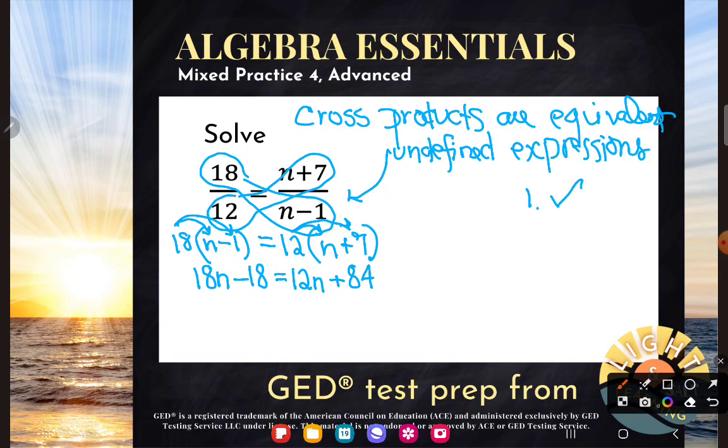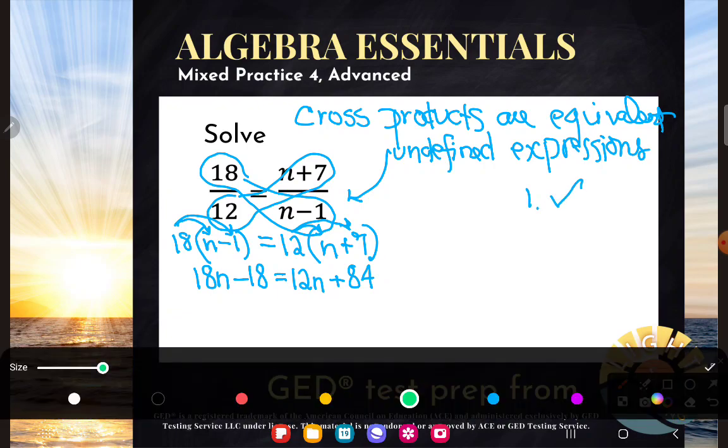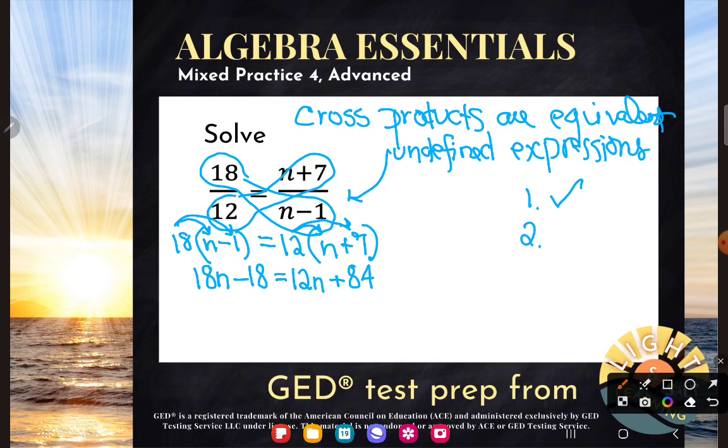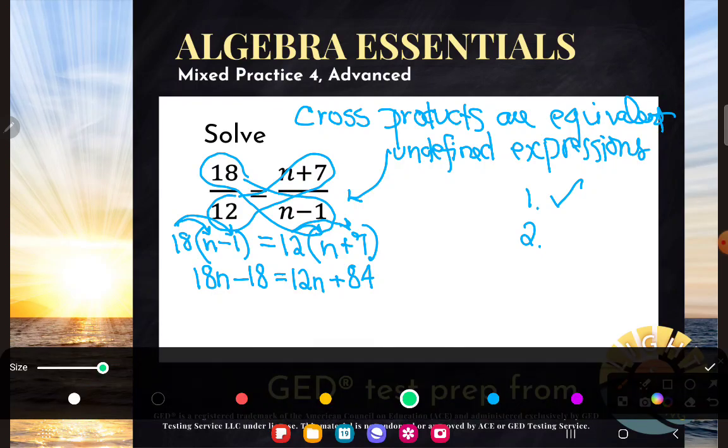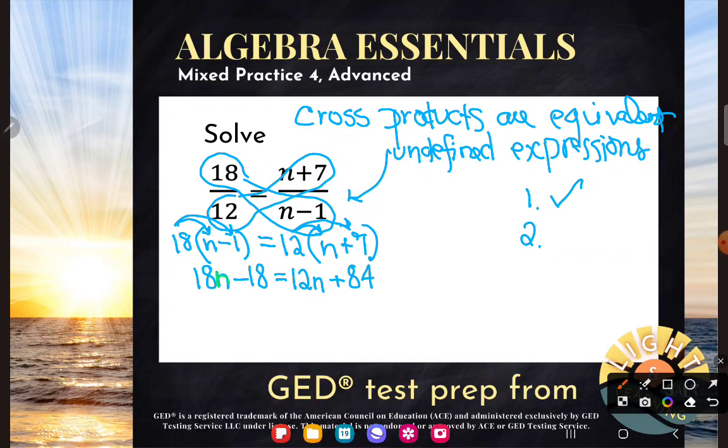My first wisdom principle, simplify the left and right-hand side if possible, is done. Check. But don't forget the second wisdom principle, which is watch out for variable terms on both sides. We have an n term on the left-hand side of the equation and an n term on the right-hand side, so we have got to get them together before we can move the numbers away from them. How are you going to move the numbers away if the letters are everywhere? It really doesn't matter which one you move, but I will take away this 12n from both sides to avoid getting negatives.